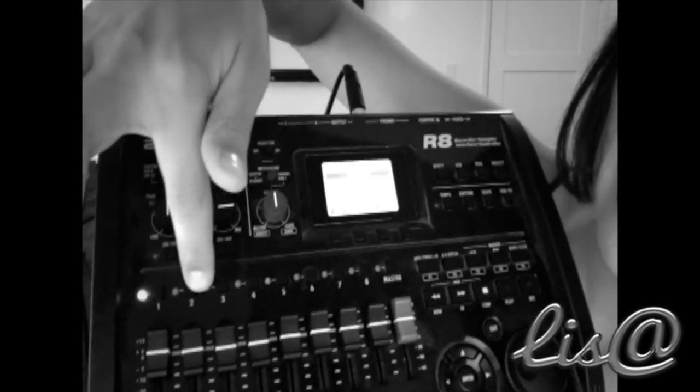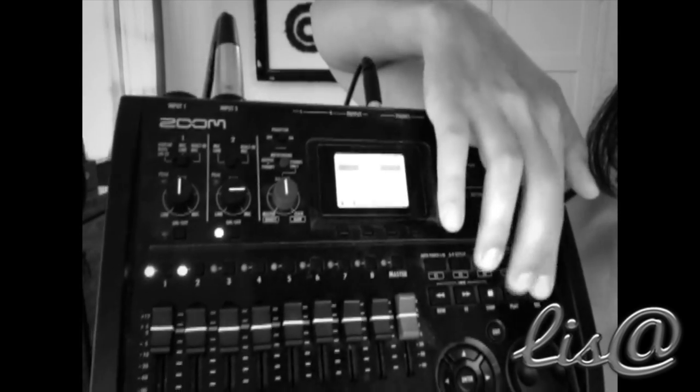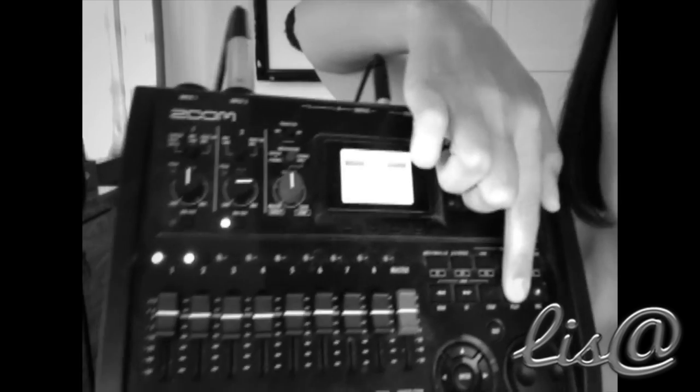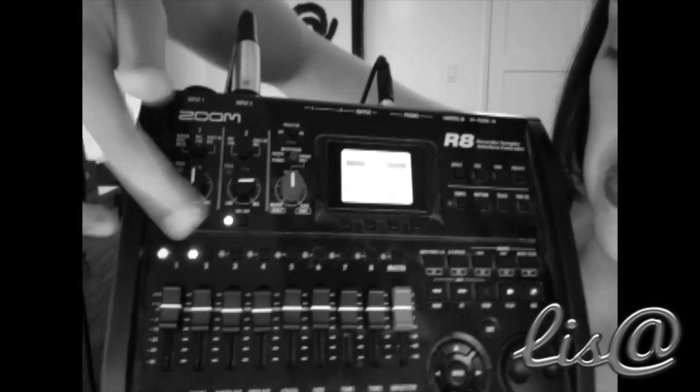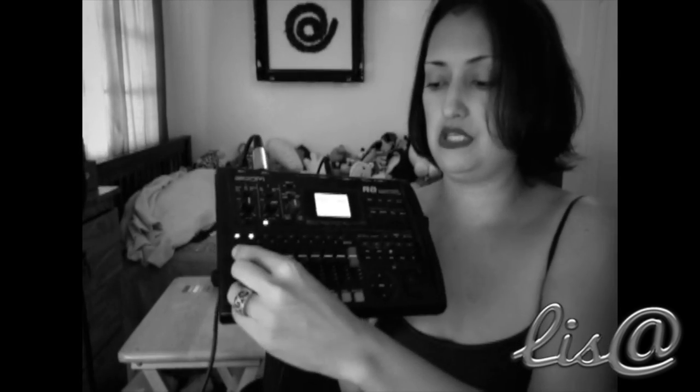Then you turn this one back to green and turn that one to red. And now you are going to stop, rewind again, get ready to record, and then press record, and you start recording on the second track. Okay, and then we're going to stop, and you can keep going, and you got 8. It also has a lot of options where you can bounce the tracks and put these 2 on the last one and then start recording a few more.